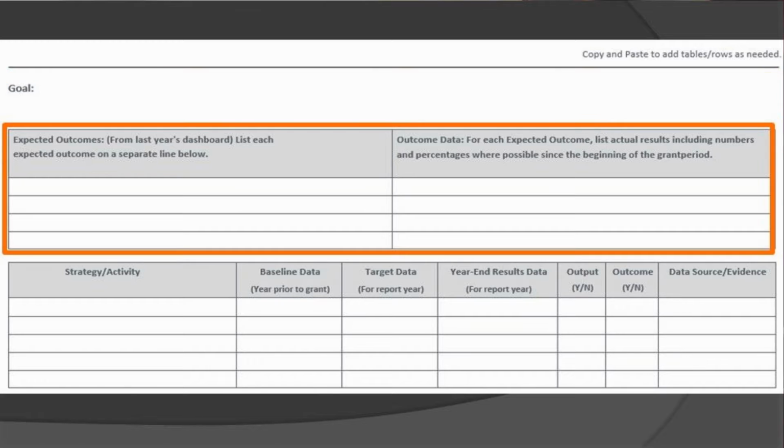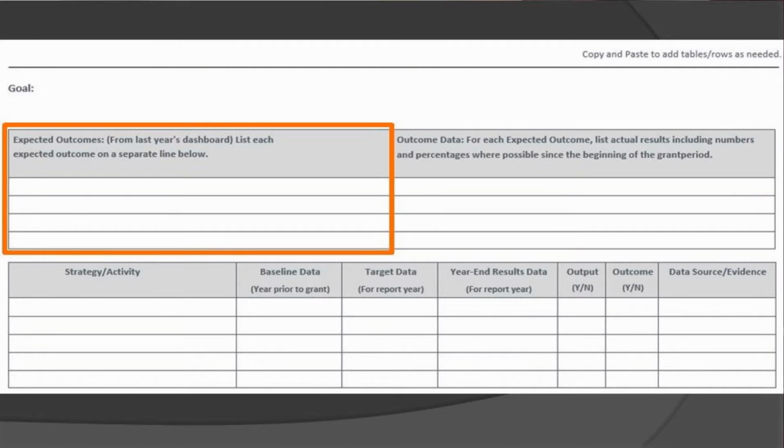In the box below your goal statement, there are two columns. In the first column on the left, space is provided to share a list of your primary expected outcomes for each of your goals. List each outcome on a separate line. This is your list of how things will be different or better when your goal is fully implemented or reached. These expected outcomes are the ultimate outcomes that align to the major aims of the Comprehensive Counseling Initiative. Ideally, the expected outcomes list how students or adults or programs change because of your grant work.